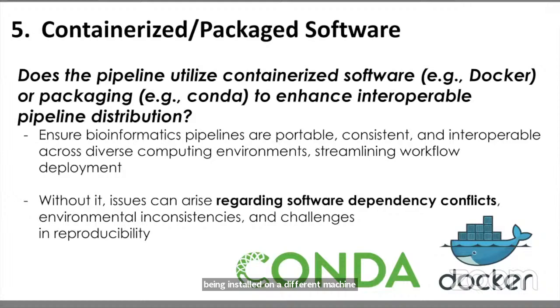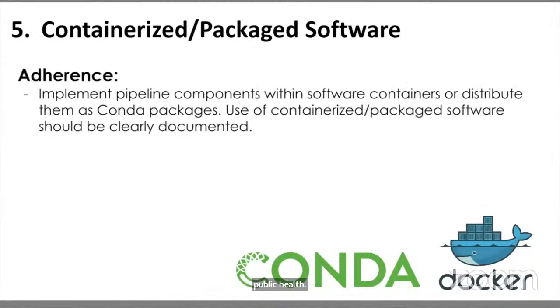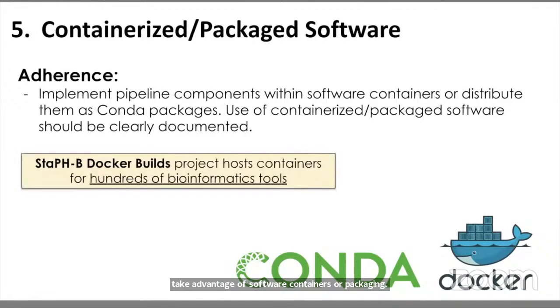So adopting the use of containers or packaged software in pipeline development has become a best practice, as it helps to avoid all of these challenges with software dependencies. And ultimately, this is a best practice that helps to promote reproducibility across public health labs. So to adhere to this practice, rather than dependence on local installs of each analytical module, take advantage of software containers or packaging. For containerized software specifically, I'd recommend checking out the StaPH-B Docker Builds project.